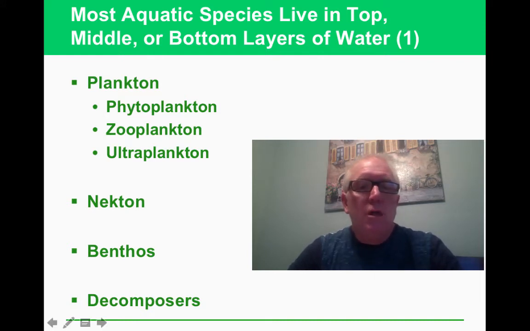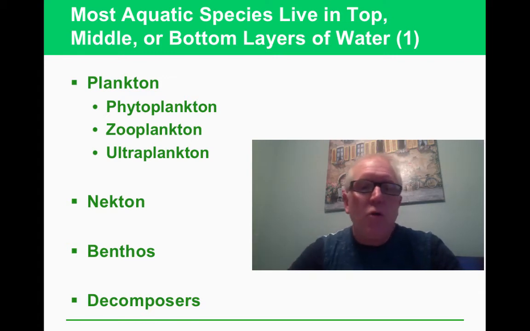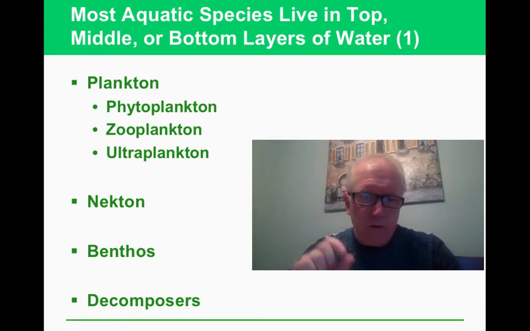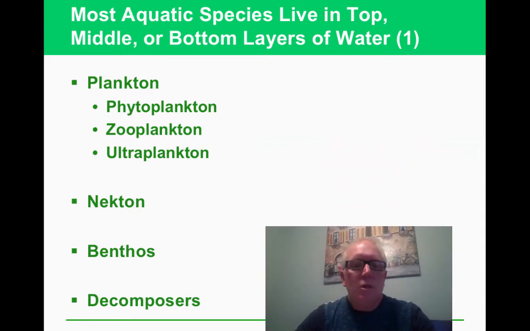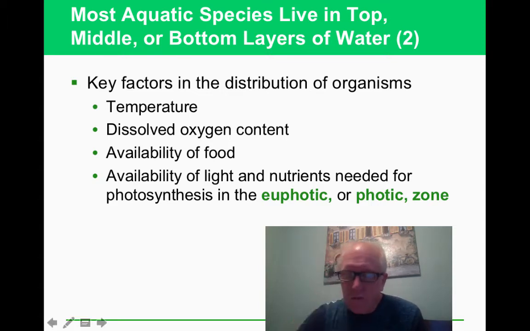The plankton — lots and lots of plankton — are microscopic organisms that start the food chain in marine systems. The phytoplankton are important because they produce oxygen through photosynthesis, and they are responsible for roughly half of the oxygen in the atmosphere of the earth. So that's pretty important for very small objects to be doing. Key factors include whether there's light, what the temperatures are, how much dissolved oxygen is available for fish to breathe with their gills, and the availability of foods and nutrients to create a food chain.